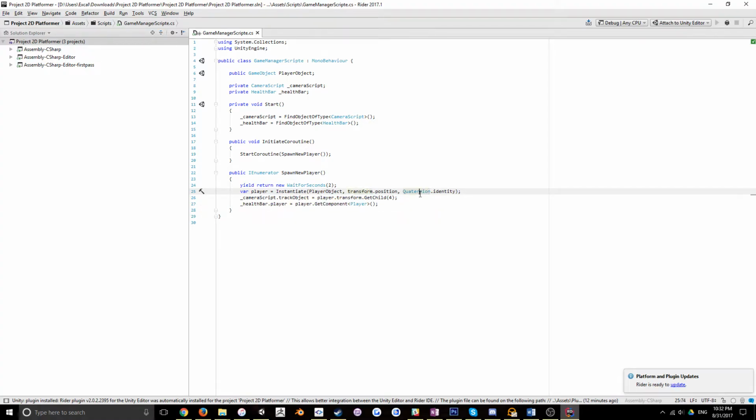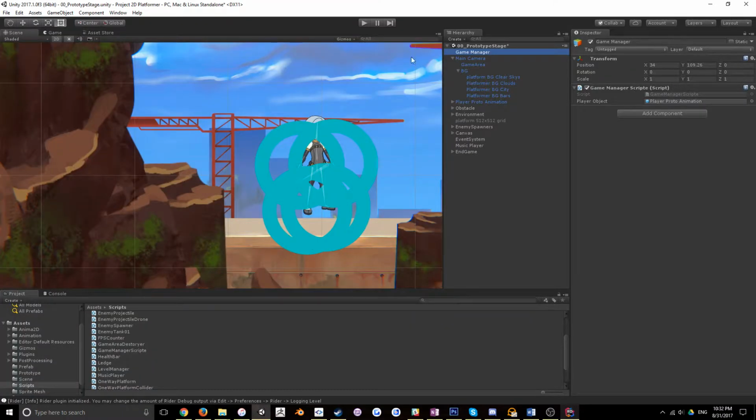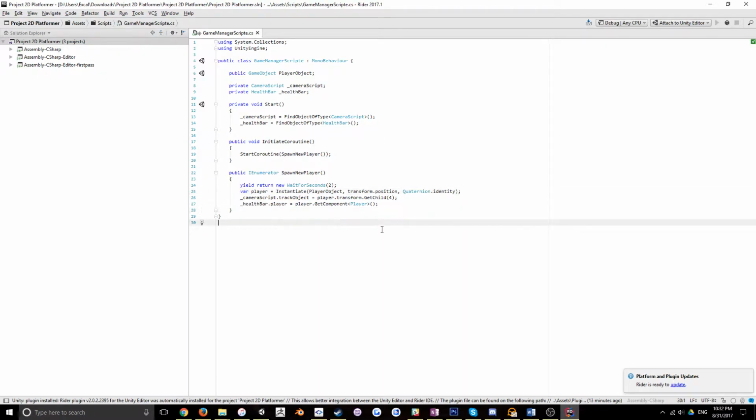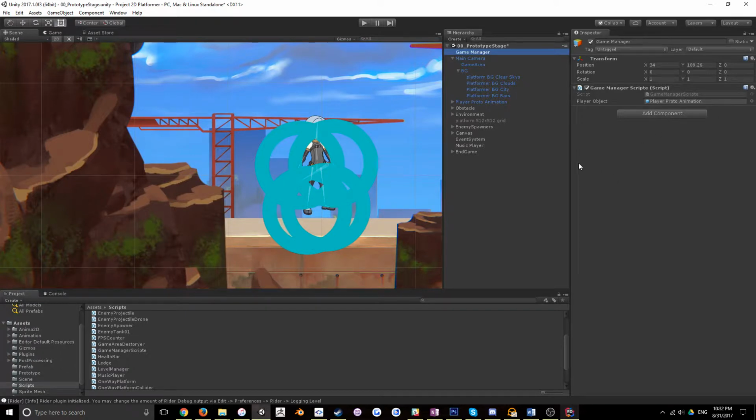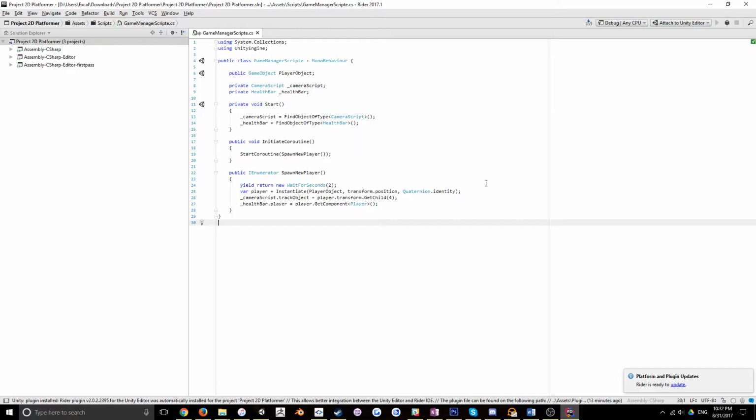Because this creates this weird aspect where the game manager's location actually matters, and it shouldn't matter, because in good project design, your game manager should care about itself. It shouldn't care where the player is going to spawn. It should just care about managing the game, and because of that, it really should not have a specific position that matters.